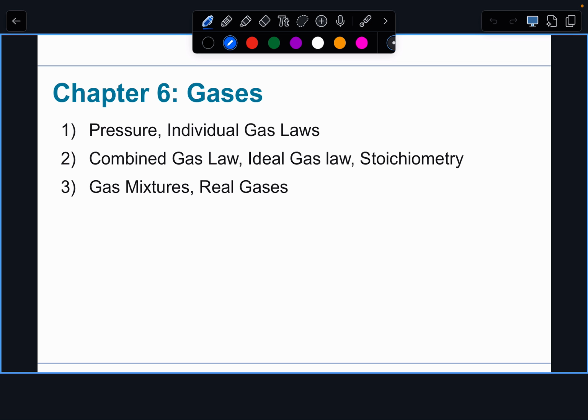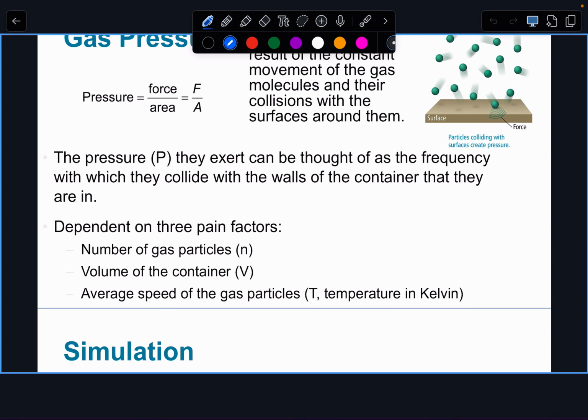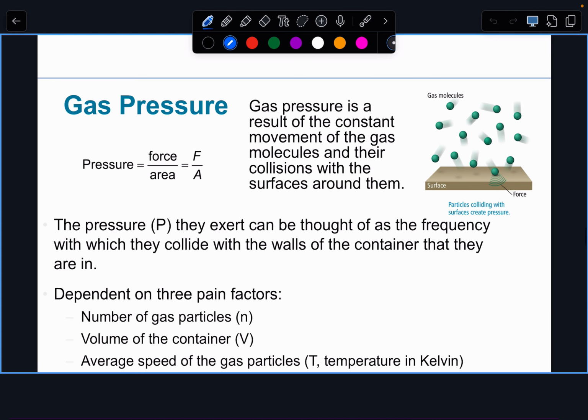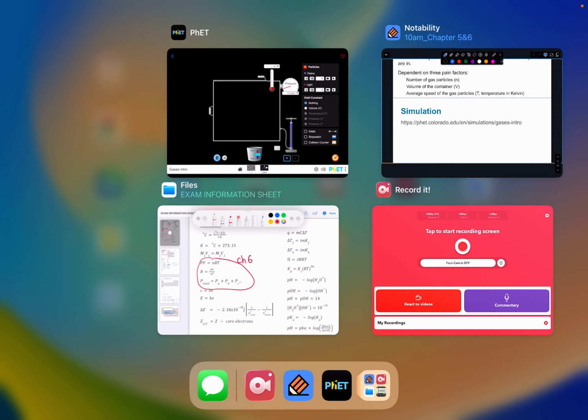I am going to be jumping around a little bit in the slides, because every year I tweak a little and wonder whether it makes more sense to do this part first. I like how I did it last class, so we're going to do it the same way. Just keep in mind that it's not always going to be the next slide. I'll say, okay, two or three slides ahead, that kind of thing. All right, so I'm going to start with the simulation actually.